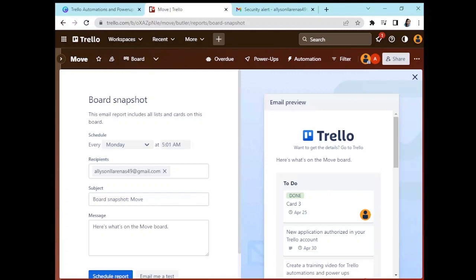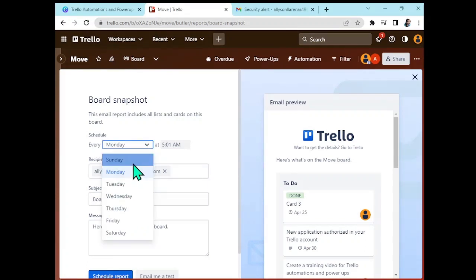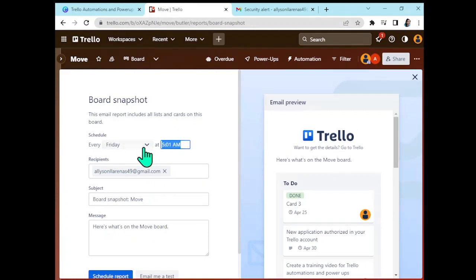Okay, here it says this email report includes all lists and cards on this board. And you can schedule it, for example, yeah, let's say every Friday at 6 p.m., right?